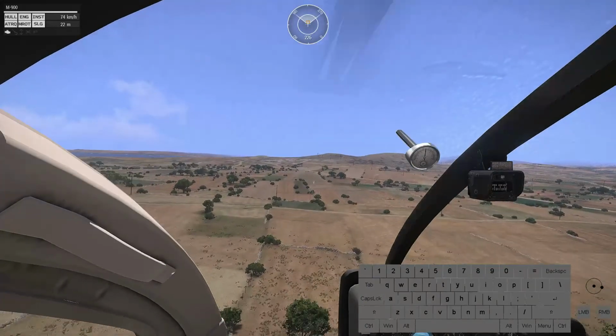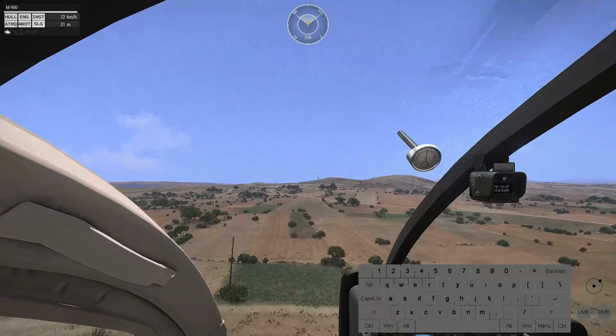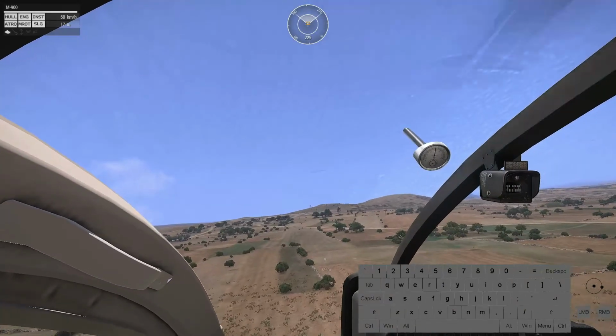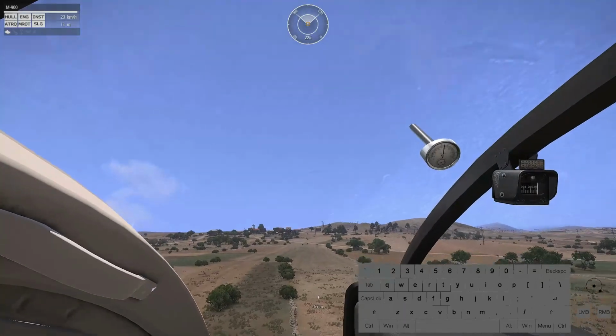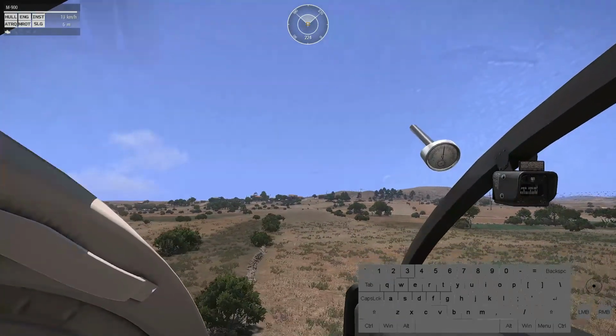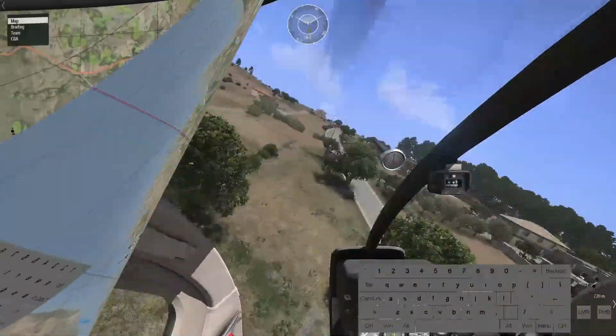In a combat situation you might want to be a little more aggressive with the slowing down, you know, like you might want to start to slow down a little later and be a little more severe in your control, just to make yourself a bit harder to hit and to spend less time in a hot spot.